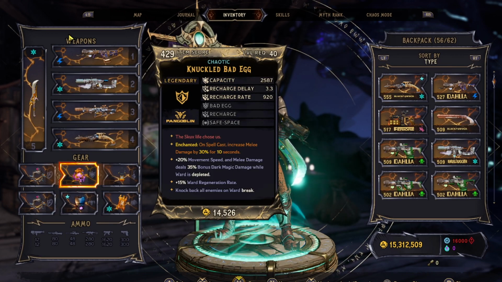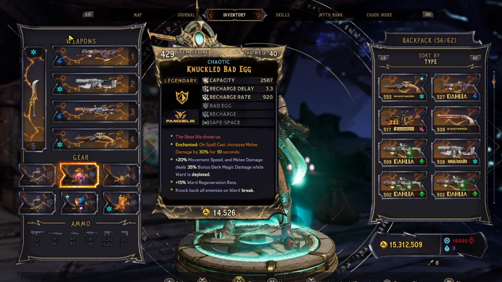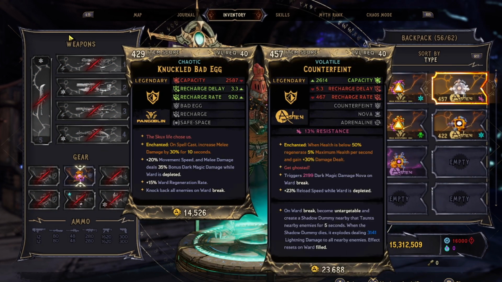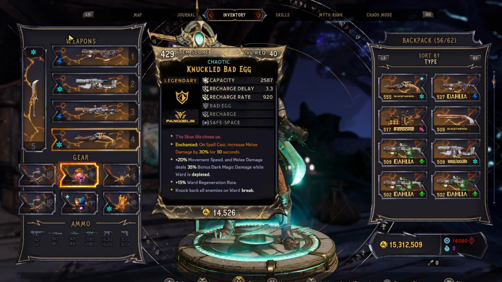I'm using the Bad Egg. Now, on spellcast, increase melee damage by 30% as the enchant. However, when the shield is depleted, you get 20% movement speed, melee damage, and 35% bonus dark magic damage while the ward is depleted. I stubbed this in with a Cursed Wit with the same enchant because you get 100% bonus damage dealt to nearby enemies, since we're melee, and that's what we're running into a lot.